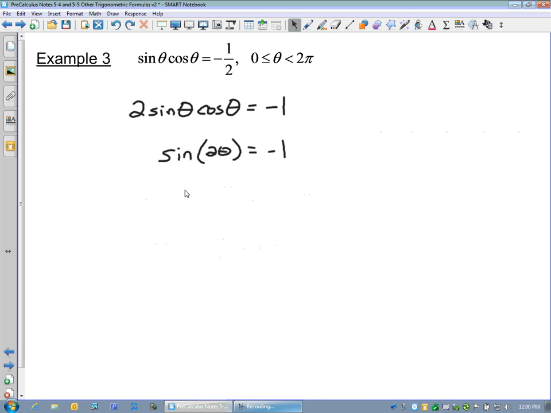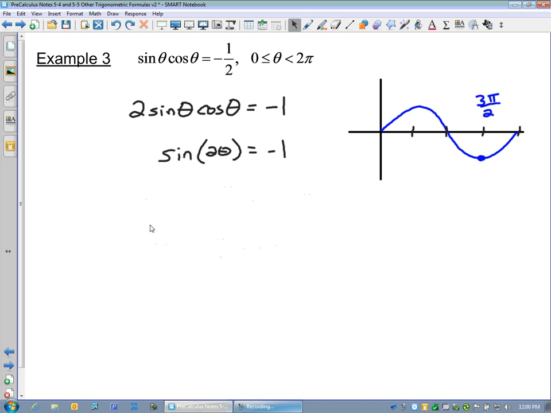So if we think about the question, what is the argument whose sine is -1? Well, think about the period of sine. This is one period of the sine curve. And the only place it ever is a -1 value would be right here, which is at 3 pi over 2. Now that's not our angle, that's our argument. The sine of 2 theta is our equation. So the rule here is anytime your argument is something other than just theta, then you have to use the general solution and then start plugging in values of k to find your specific solutions, or in this case the ones between 0 and 2 pi.